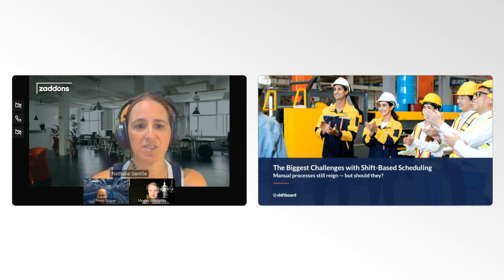So a typical scenario that we see, if you have an organization that's going to create these schedules based on a forecast, right? The forecast is adjusted continuously. It's not just one change, it's continuously changed for an optimal productivity. If the forecast changes, it means as a scheduler, I need to readjust the schedules to make sure that I have the right number of people with the right skill in the right place, right?